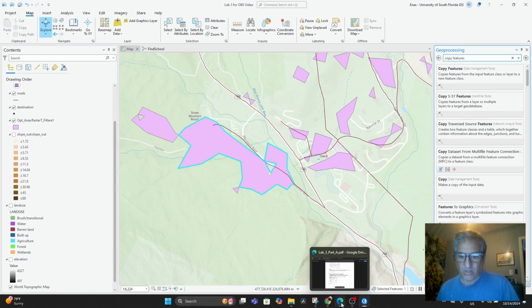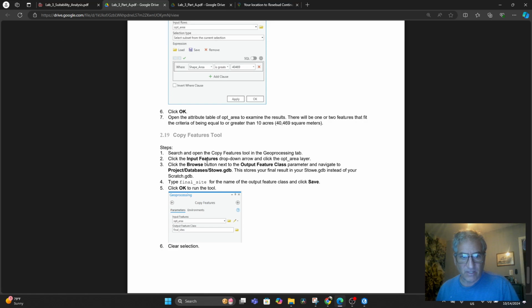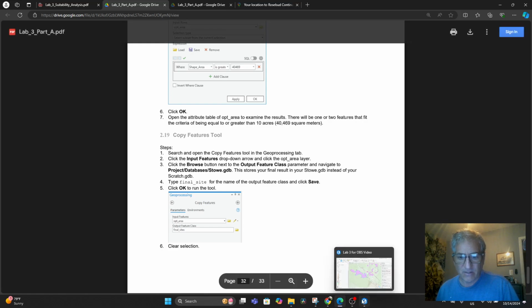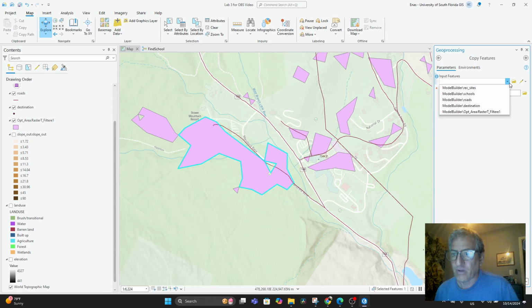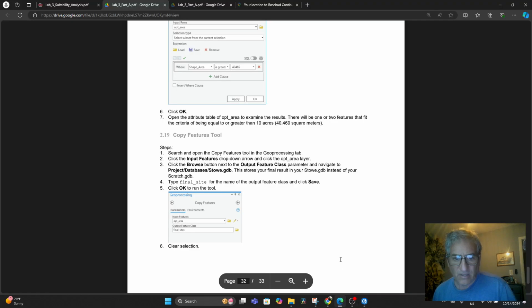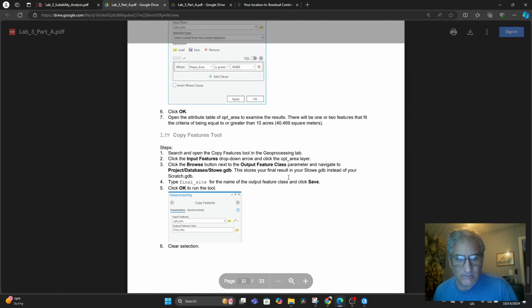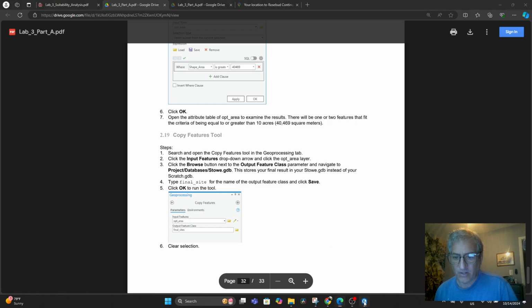And we're going to run it, I guess. So search and open Copy Features, click the Input Features, and do the optimum layer. So I'm going to run it and say we want the optimum area that we had. And the output feature class, it has a selection, so it's going to process that. The output feature class is going to be browse and navigate to Stow, so it goes into there and not Scratch.